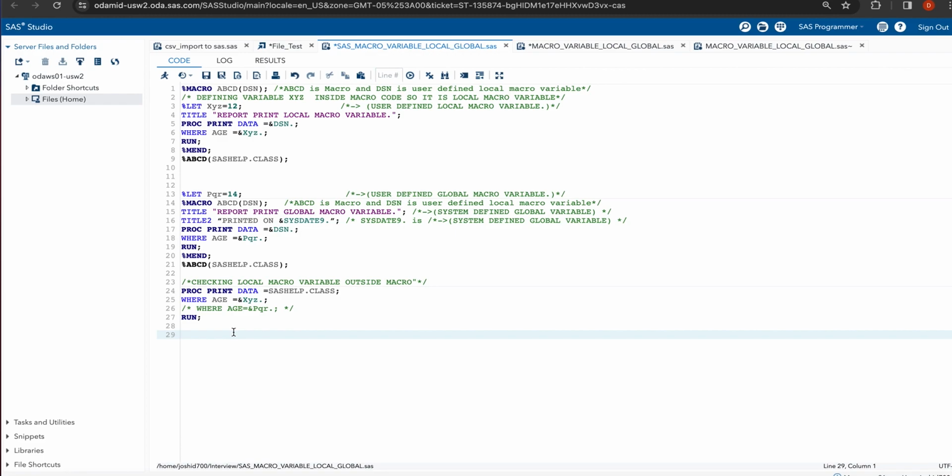From the third set of the code, we are going to check whether local and global macro variables can be applicable outside the macro or not. Let me check the local macro variable first. Proc print data sashelp.class, where age equals &xyz. That means I am going to use the local macro variable and run this code.